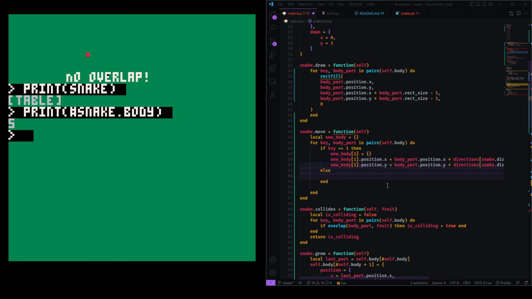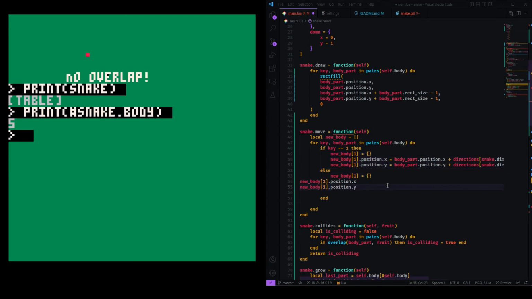Oh no. So now it's no longer going to be 1, it's going to be key, so whatever key we are at. And this will be equal to self.body key minus 1 position.